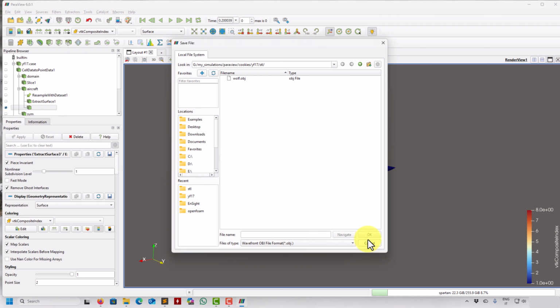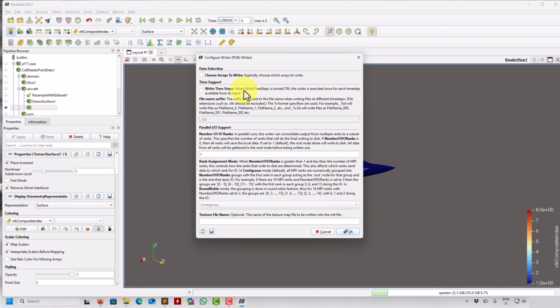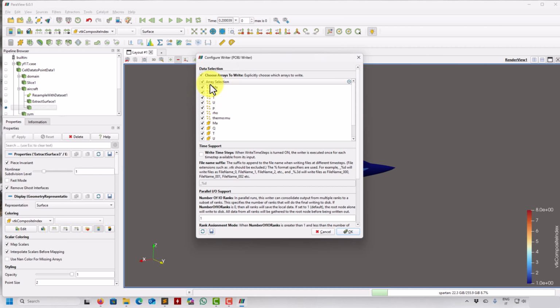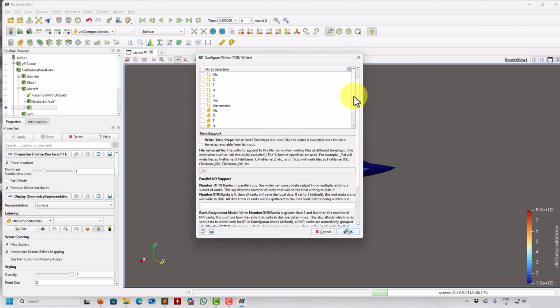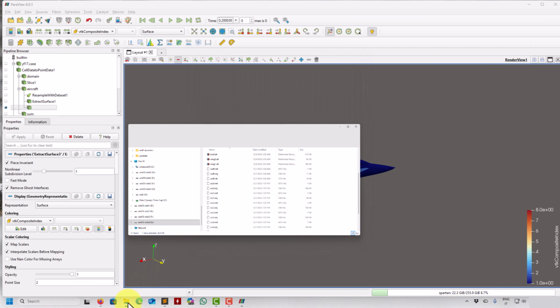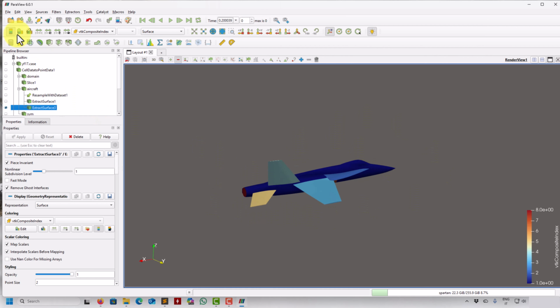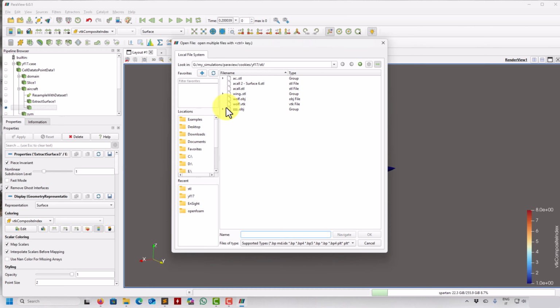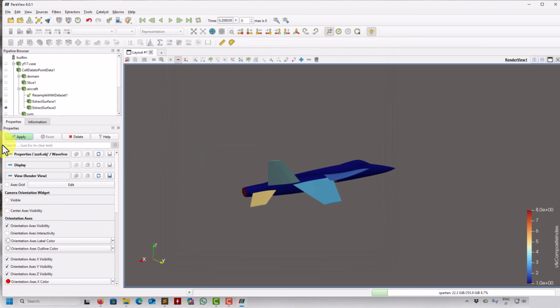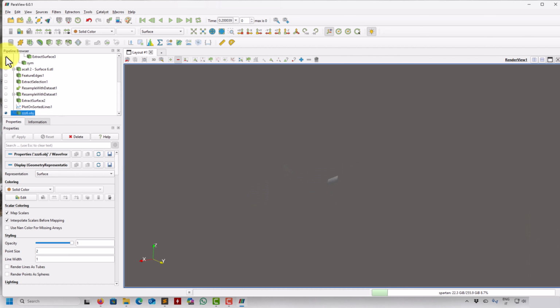And if I save it here, and recall that you have these options, and if you want this, deselect this. Because this information is not saved in the OBJ and so on. In the VTK it is saved. But here, and export. And if you go here, you are going to have all the files there. But see that it's saving for each single surface index. Let me put 6 for instance. Let's see what I get there. There you go. So it was that.